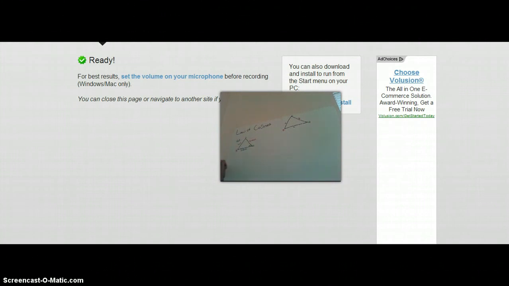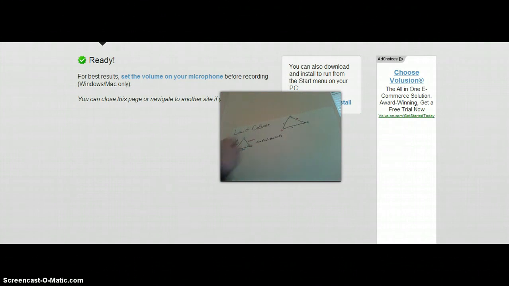Okay, so the formula for this is a squared equals b squared plus c squared. Now that looks like Pythagorean theorem, but it's not. Watch. Minus 2bc times the cosine of A. Okay, see, it's different from the Pythagorean theorem. So, I know it looks really long and complicated, but it's really simple. You just plug in the numbers.